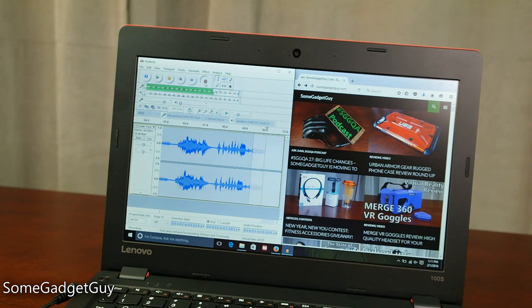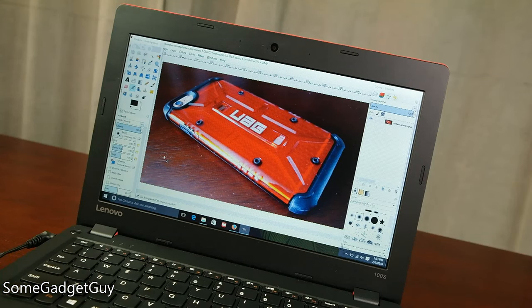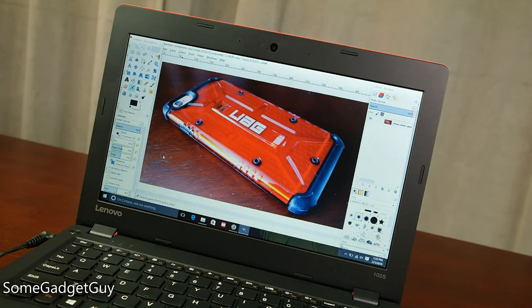It's never going to be speedy, but it's entirely possible to use photo editing software like GIMP or audio recording software like Audacity. Heck, even installing your preferred web browser. It's not any more powerful than a nice Android tablet, probably less powerful than a new iPad, but the OS supports more robust software. Battery life was pretty great.